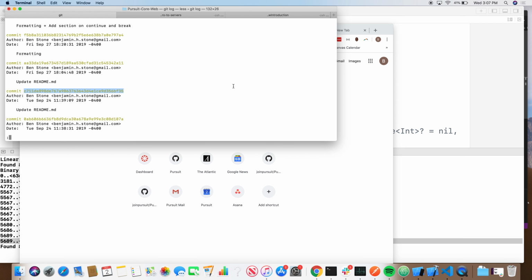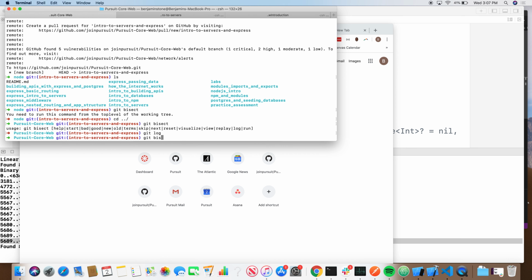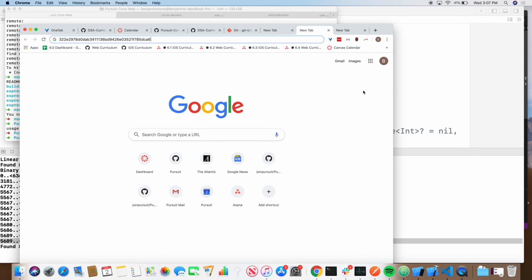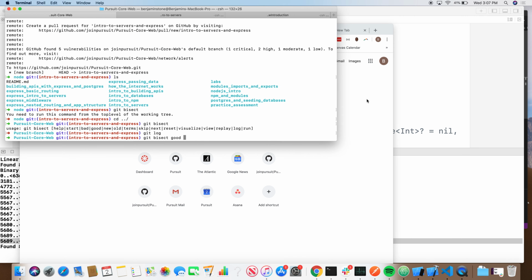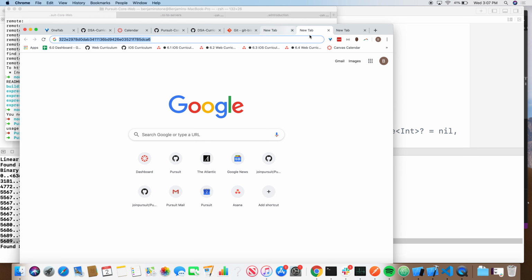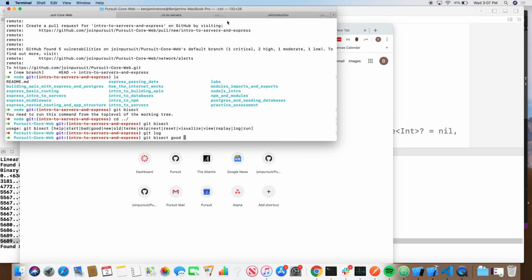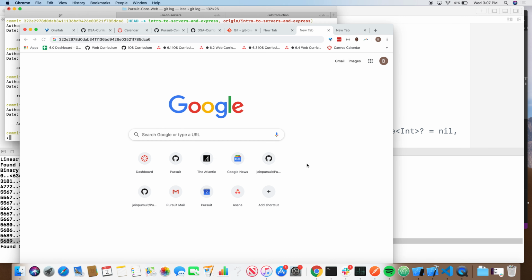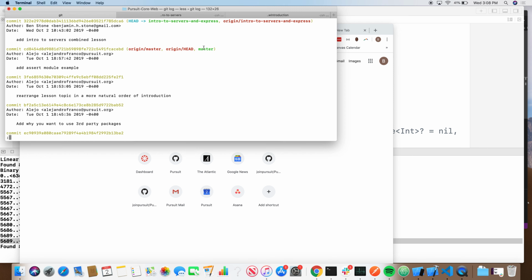So, is that the syntax? Git bisect good is this, no. Which one did I say was good? First one? Yeah. No, is this the most recent one? Hang on. Let's run this again. 322E. Okay, that's the bad one then.